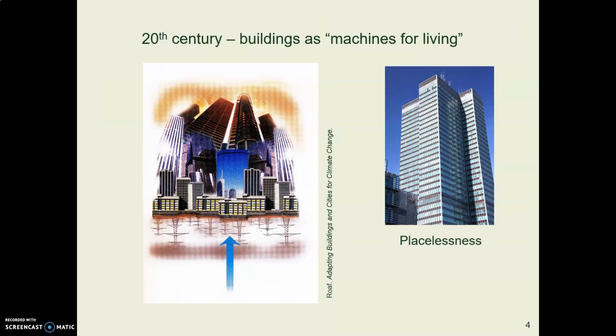Architectural styles tend to follow historic trends, just like music and art do. And in the 20th century, that was the machine age, and buildings were seen as machines for living. So architects fitted them up with not only electric lights, but air conditioning. They were all cooled by air conditioning. That meant you didn't need windows that could open anymore. You didn't need to worry about what direction the breeze flowed through or the sunlight came in. And so you could have these tall, thin-skinned buildings with windows that didn't open. And that meant you could build the same style of building anywhere in the world.